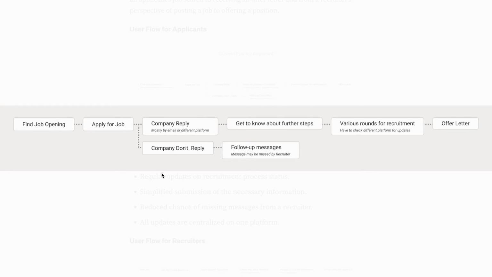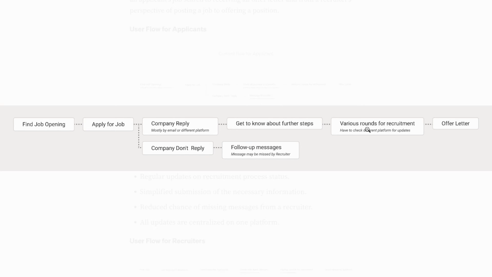And now the other thing over here is that the company does not reply. Now, if there are 4 rounds in an interview, the recruiter may not reply after probably the second round. So the problem exists both even if the company replies and the interview process has started, and even if the company doesn't reply. The question is, what are you trying to solve over here? Are you solving only because the company doesn't reply the first time? Or are you saying the company does not reply at all? The reason I'm having these questions is because the story has not been told in the right way. Which problem are you trying to solve? Which stage of the user flow are you trying to solve? That's the biggest question over here, right?